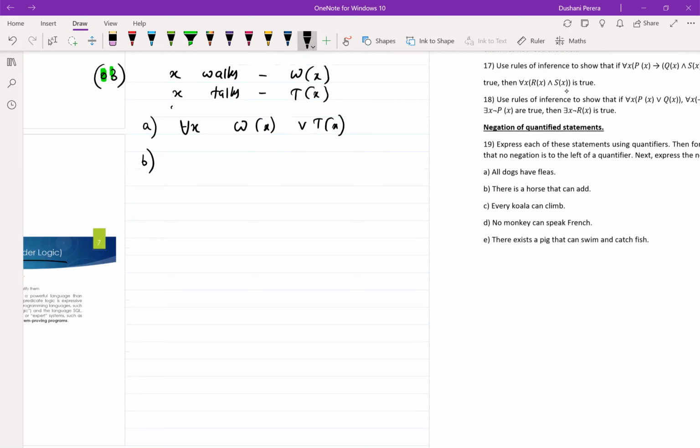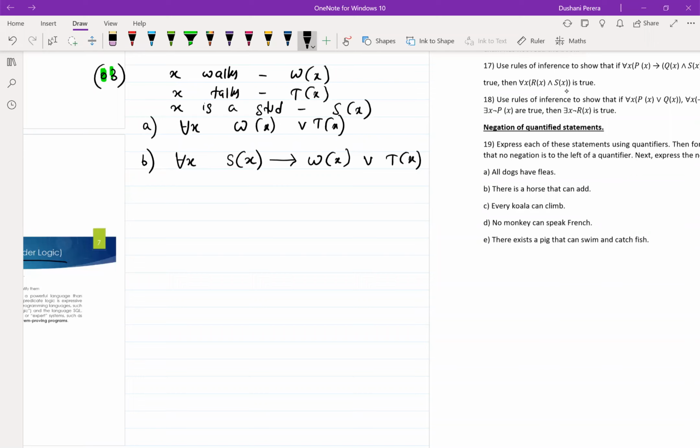We need another predicate, S(x), X is a student. For all X, if X is a student, then they walk or talk. Every student walks or talks.